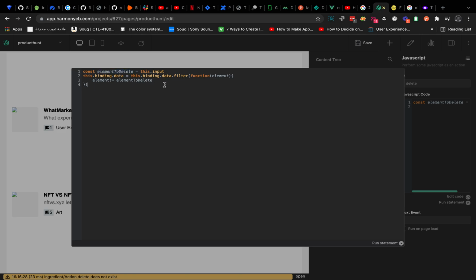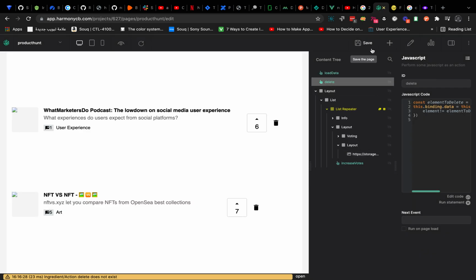That's a little bit of JavaScript, but I think it's really simple to deal with. And this is basically how you do it.